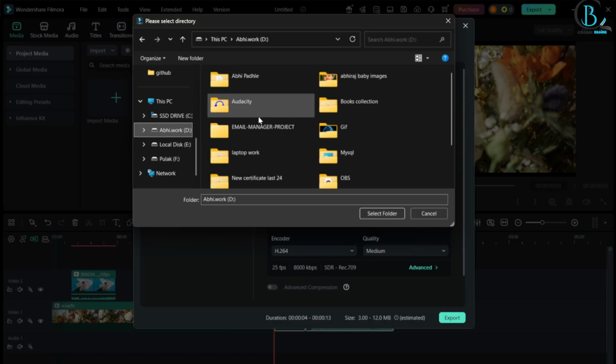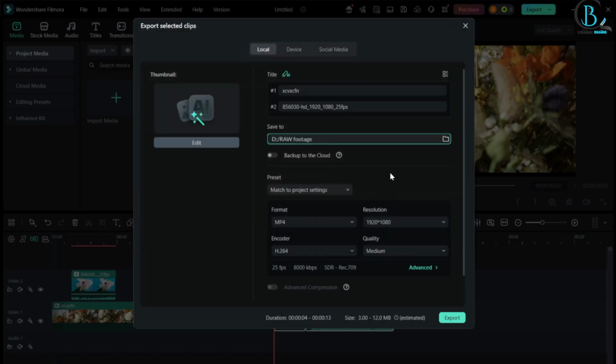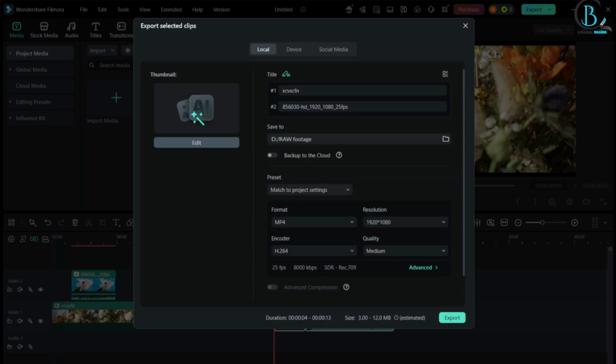So I have to select the folder, and okay, there are multiple options which you want to change later in the export part of the video, and just delete some, like edit first, where I want to put the name of the video. Okay, and these are the two clips.